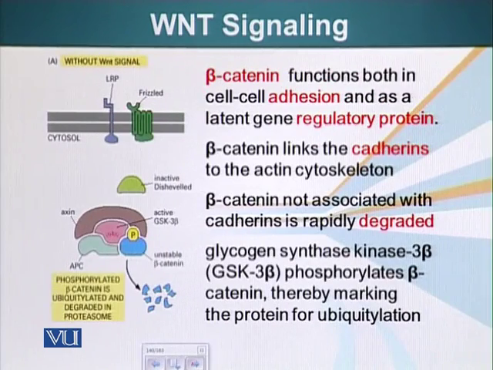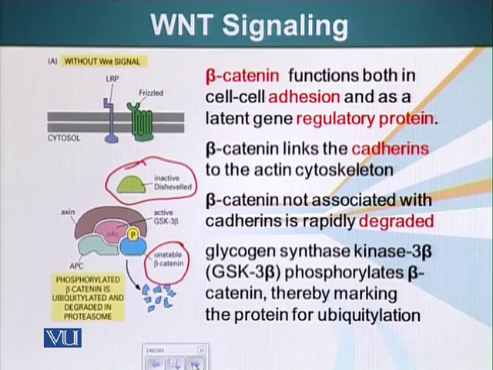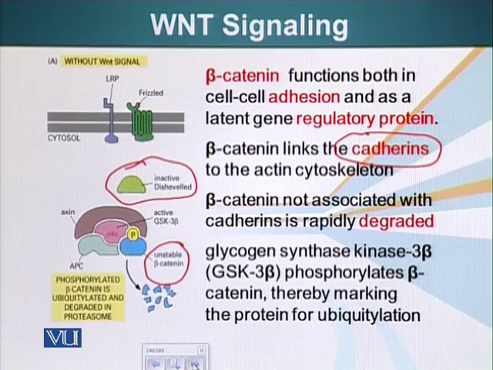When the signal is not present, the protein Dishevelled sits in the cytoplasm in an inactive form. In this inactive state, cells are producing another protein called beta-catenin. Beta-catenin is being produced and being degraded simultaneously. One role of beta-catenin is that it links cadherins to the actin cytoskeleton. Cadherins are proteins that stick out of the cell and are responsible for cell adhesion — they bind cells to, for example, the extracellular matrix.